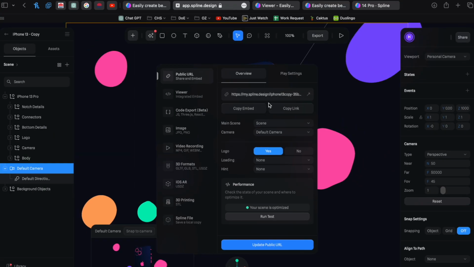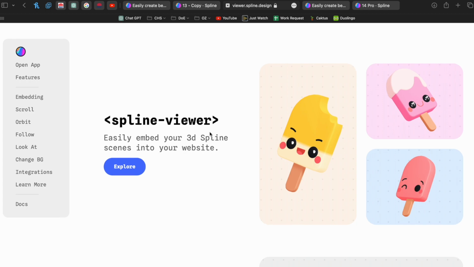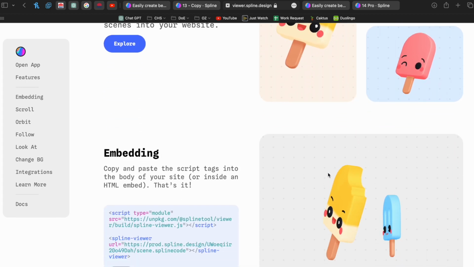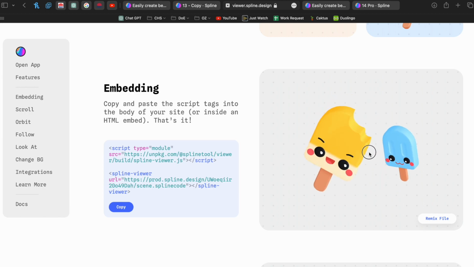So obviously you guys don't have a 3D model like this ready to go, but let me just show you some examples. And if I head over here, here's a few examples of some Spline embedded 3D models. So here on the right side are some embedded models. And you can see they slightly move when I move my mouse around, but I can also click on the models and move them around. So they're actually interactive. And here's another example down here, and you can move them around.